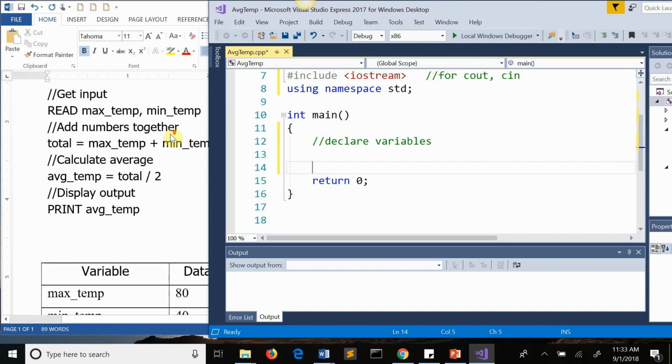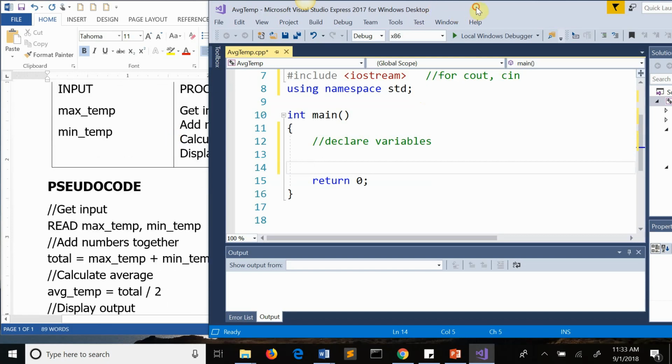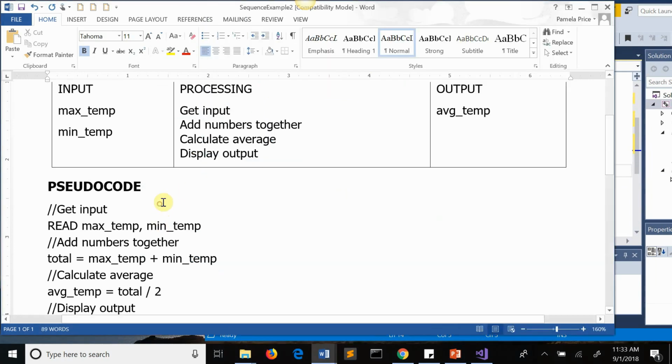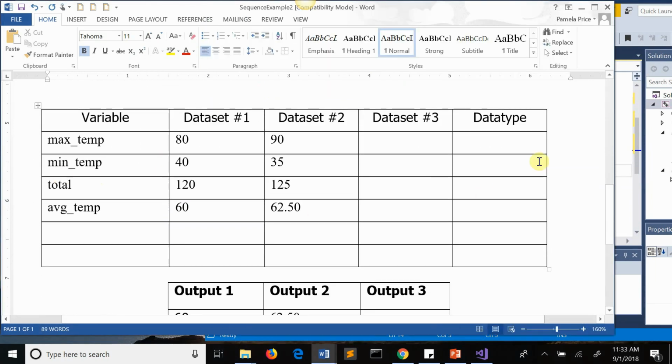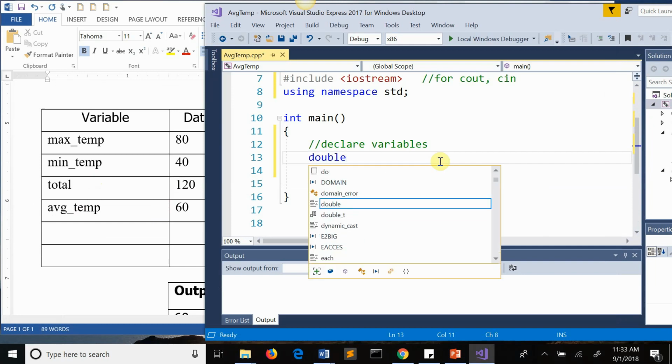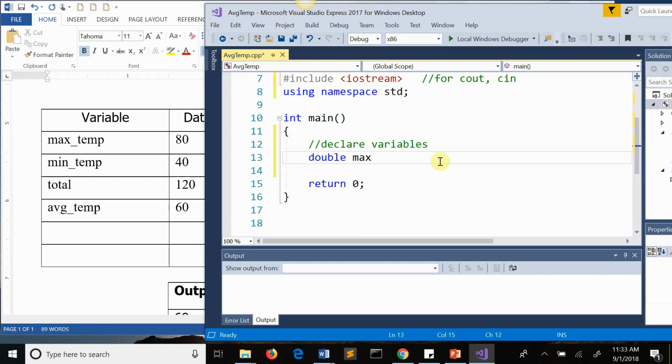All of the variables used, not just what's in my input and output, need to be declared. My desk check shows me what all the variables are. We need to choose an appropriate data type. It looks like for all of these, double would be the best data type. So double max temp, and since they're all the same data type, we can just put them all on one line like this.